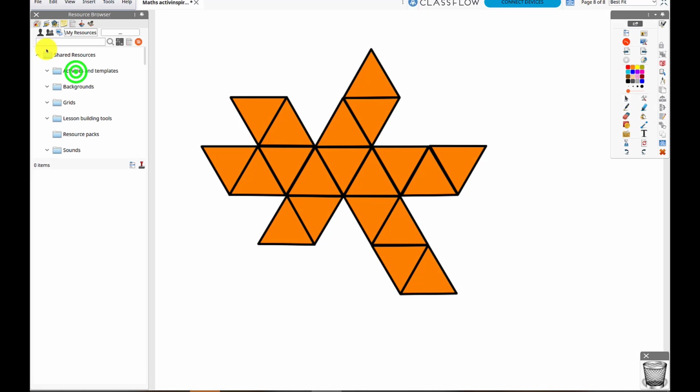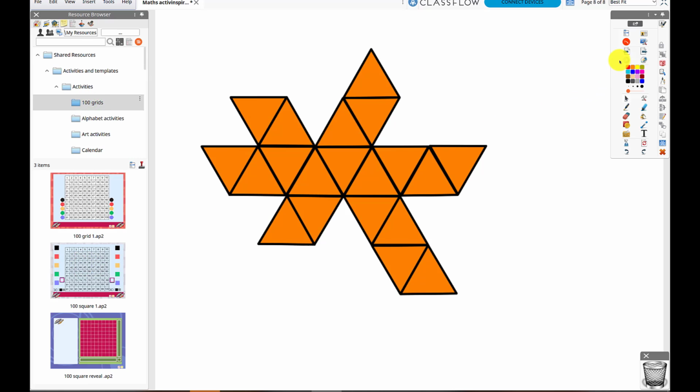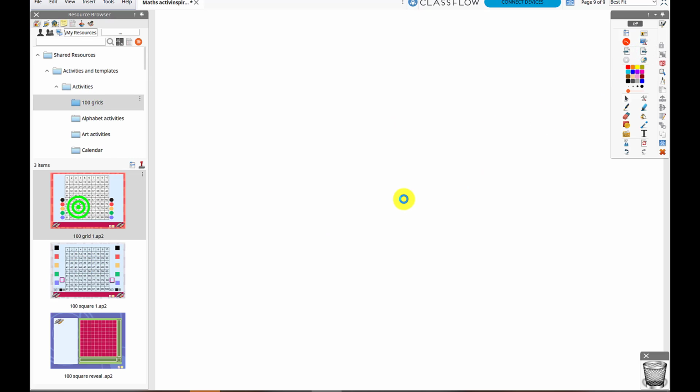Again, view, browsers, shared resources, and using lesson building tools and activities provide you with a range of resources available, including number grids, which can be easily dragged onto your page.